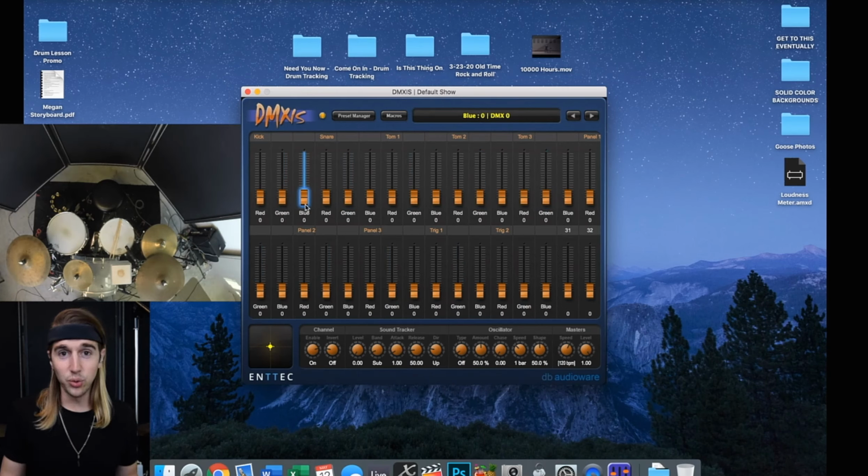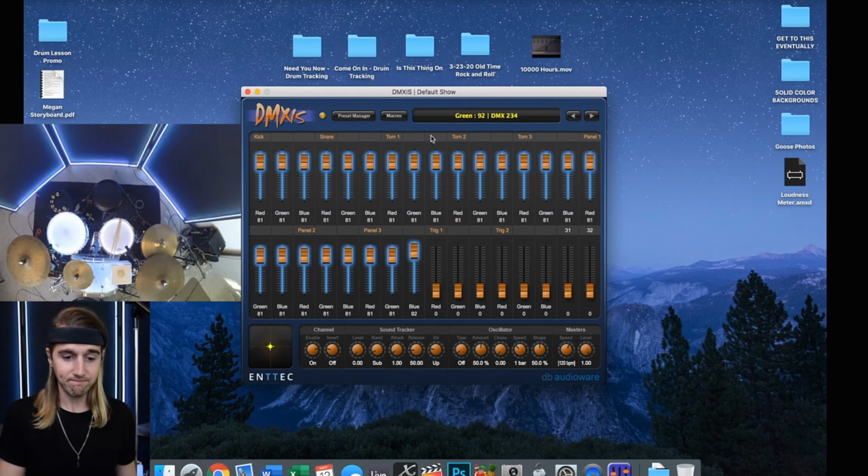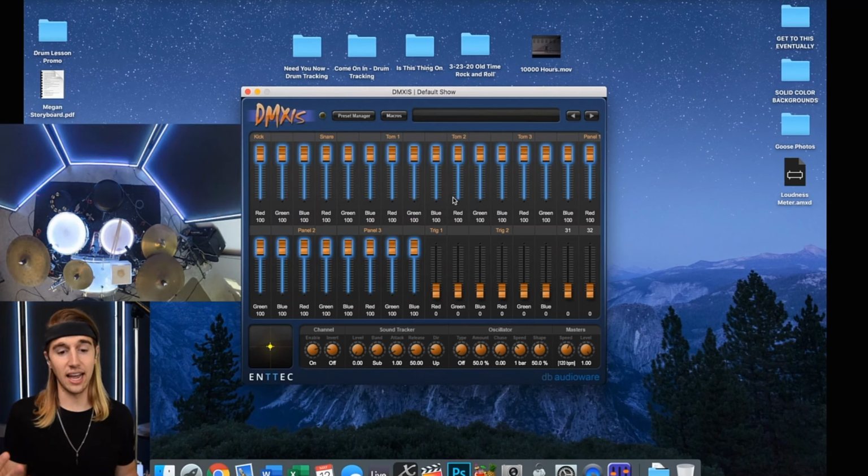Another way to select a bunch of channels at the same time, you can select all of them and just slide it up like that. So that's exactly what I did for a lot of the previous videos of this course. I just selected all these, dragged it up so it's all on and looks better. But for now, let's keep it off. So let's go to the other page. I'm gonna go to a new page.